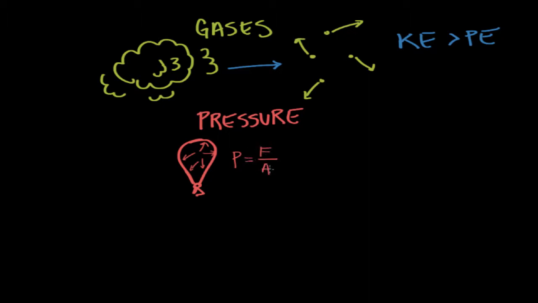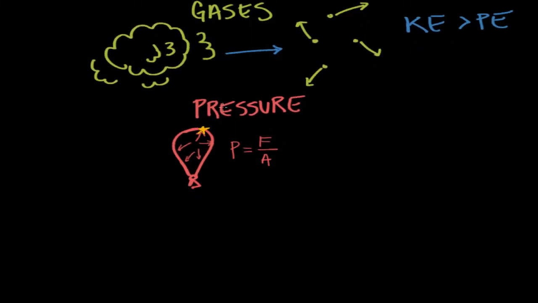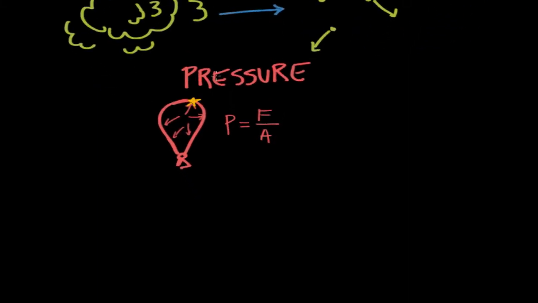So what's actually going on here is that the little particles in here are moving around the container. So they have a velocity. And when they collide against the container, they exert a force on the area of collision. And while one little particle collision might not have a huge amount of pressure, when you think about the huge amount of particles and the huge number of collisions, we pretty easily get enough pressure to fill the balloon.